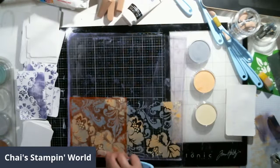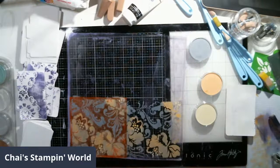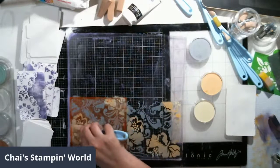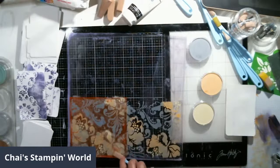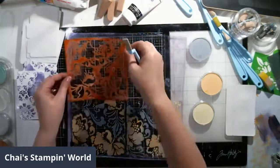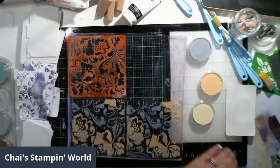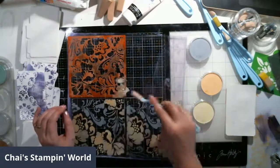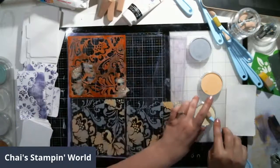I know y'all probably don't want to sit here and watch me apply pan pastels all day. And some of this peach. Add a little yellow. Art. I'm going to rotate it one time. There we go. Again, with the yellow. Go ahead and put some yellow in the flower. It'll get blended in with the peach.